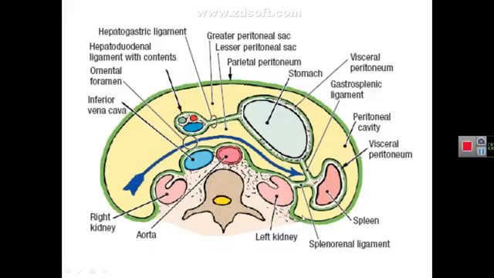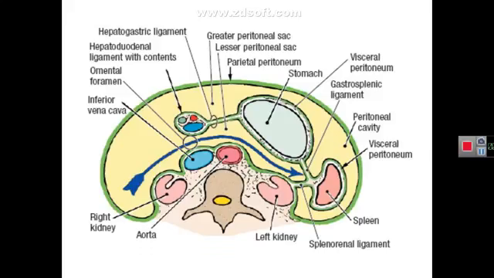Then the parietal peritoneum is reflected to the posterior abdominal wall. Also, we have here parietal peritoneum of the posterior abdominal wall. This parietal peritoneum and that parietal peritoneum extends to the spleen, and thus it extends between the kidney. Now you can see that the kidney lies behind the parietal peritoneum, and so it is called a retroperitoneal organ here.